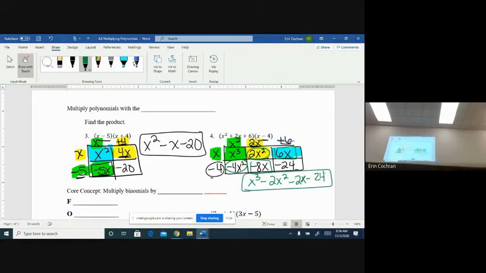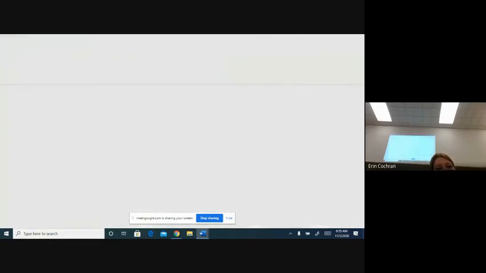Now, do you think I care which method you use? I do not. Okay, so if you like the distributive property or if you like using the table, that is 100% up to you. Okay, those both can be used by binomials times a binomial, binomial times trinomials. Okay, now, foiling? Yeah, that's what we're gonna do now. The next method can only be used for binomials. Okay, this is the only one for binomials.